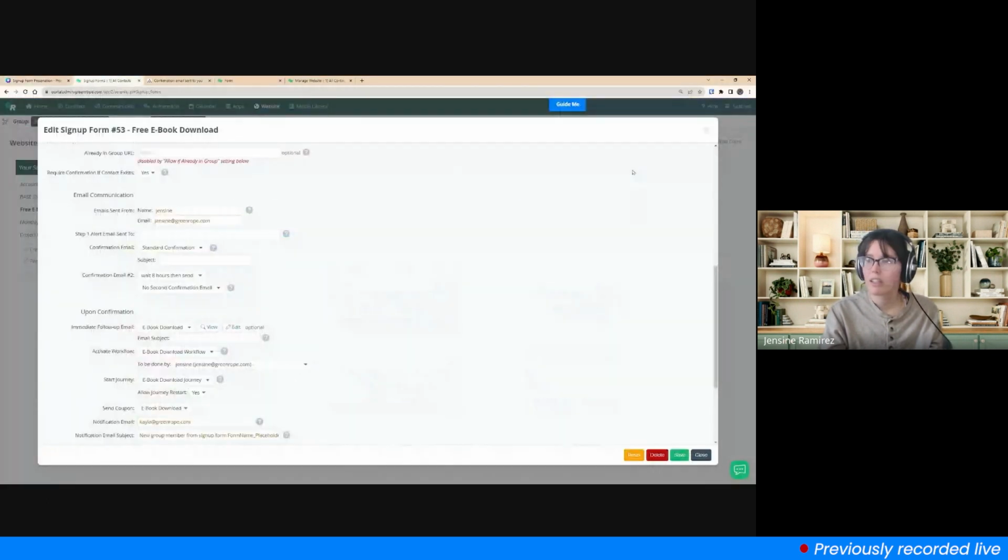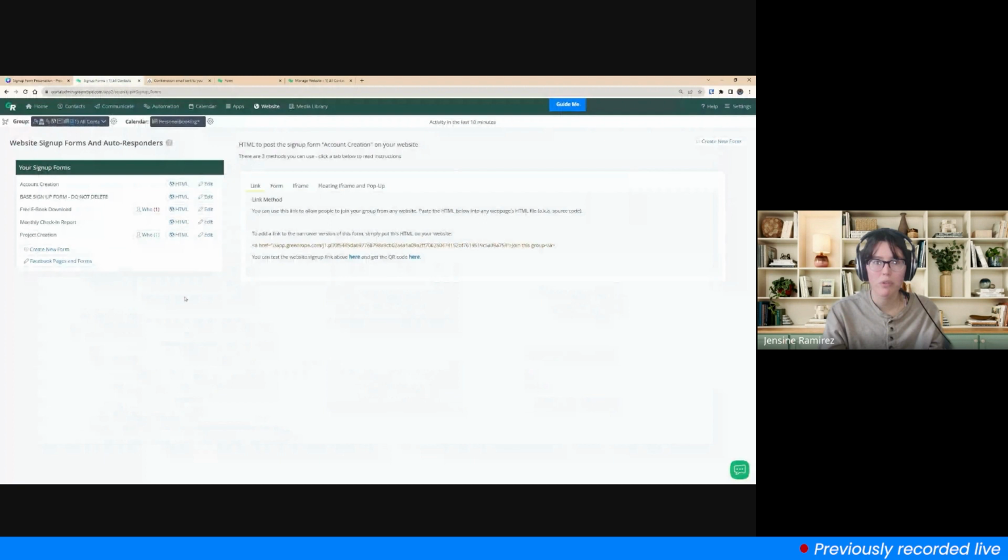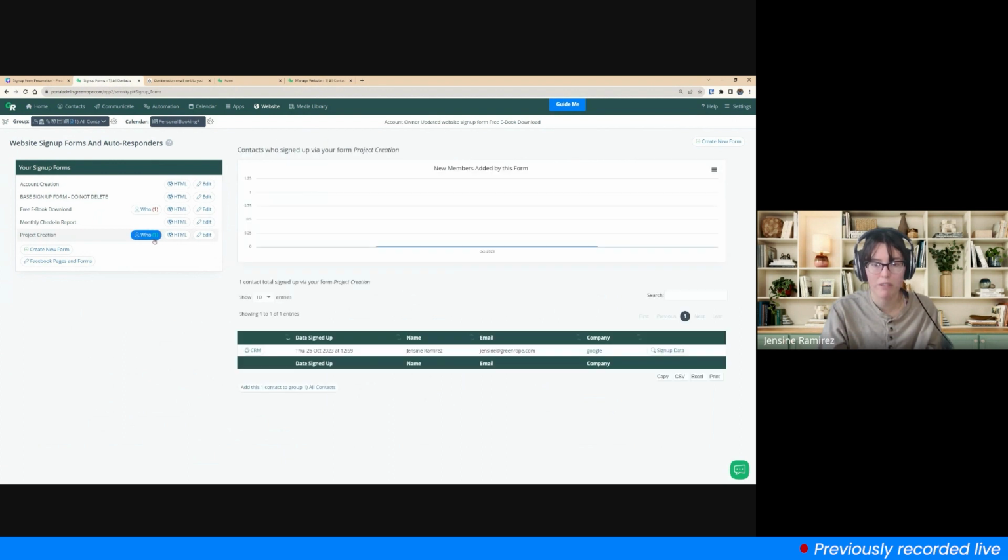Here I did a quick example, or actually, I guess I have two. Whenever someone fills out a sign up form, you will see this who button. If it is green, it means they are confirmed, they've opted in, they're in your system. If it is red, that means it's a double opt-in form that they haven't confirmed yet. I'll go ahead and go to the one that has been confirmed.